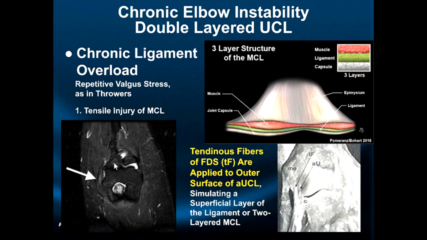So here's just an example. Here's a patient with overload of the elbow, there's the ulnar collateral ligament. What's on top of it? The aponeurotic layer of the flexor digitorum superficialis, layer number 1. So he's got a layer number 1 sprain, layer number 2, it's okay. So a very subtle example of ligamentous overload where the underbelly of a muscle forms the outer layer of a ligament. That's kind of weird.